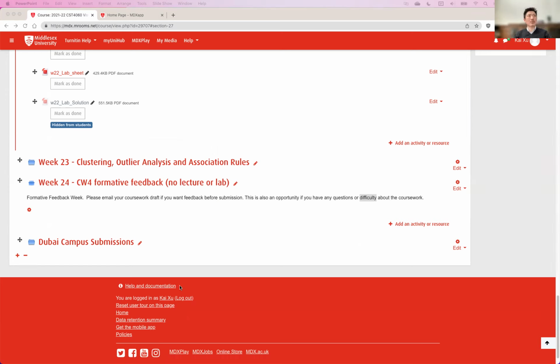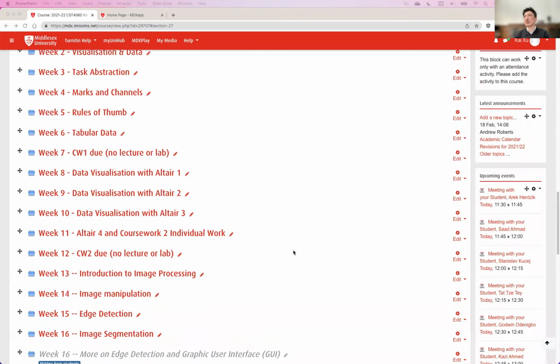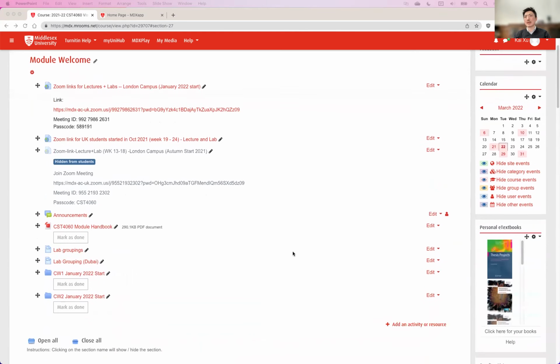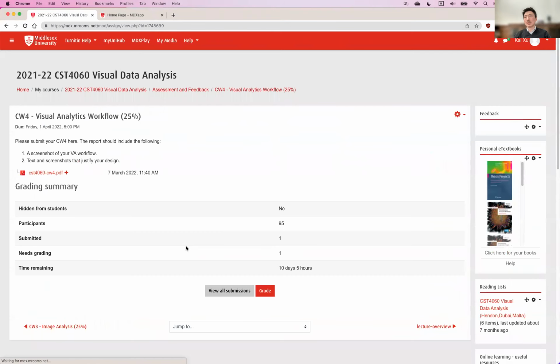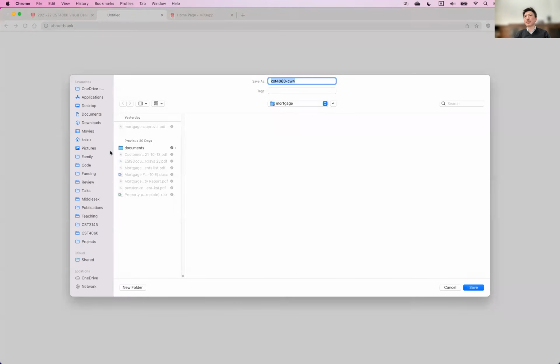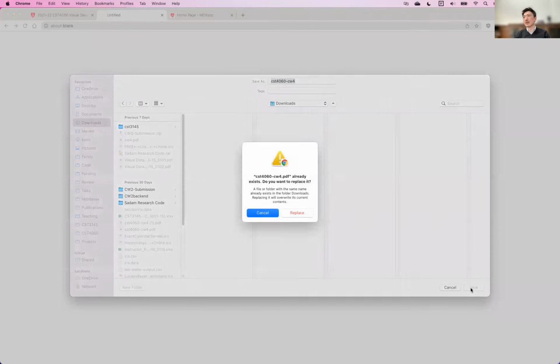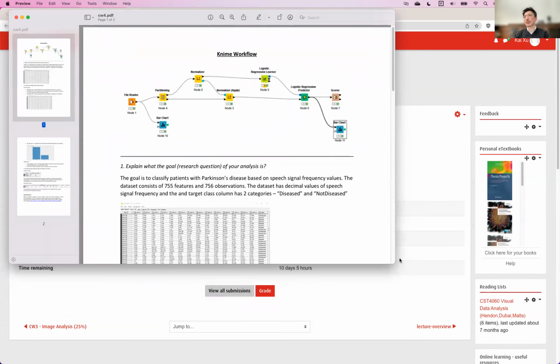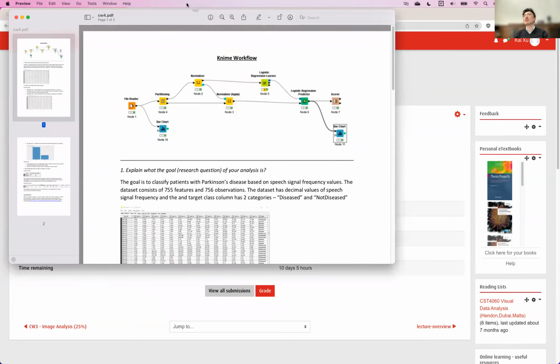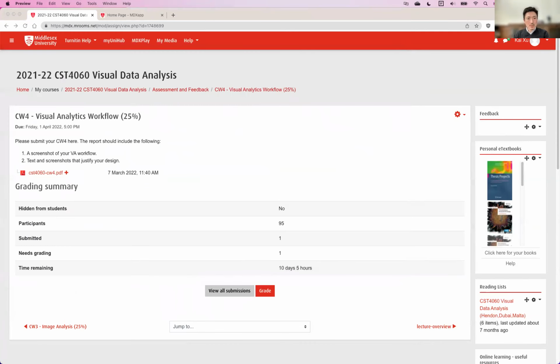Okay, and we still have a little bit of time, so I just want to go through the requirements for the last coursework. So you can see it's here, the requirement. That's the submission page, and then there's this PDF file. That's the actual requirement, which I already have on my computer. I just need to open it up. Oh, not this one. This one, yeah.